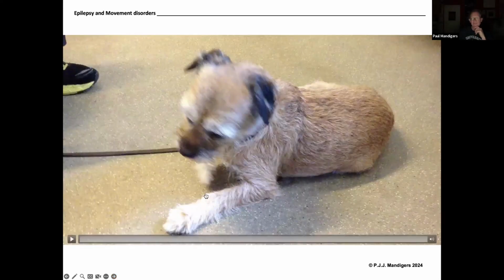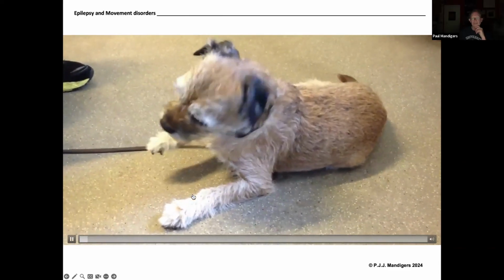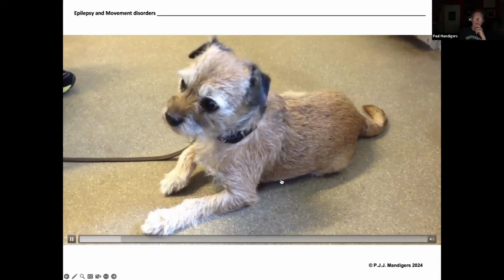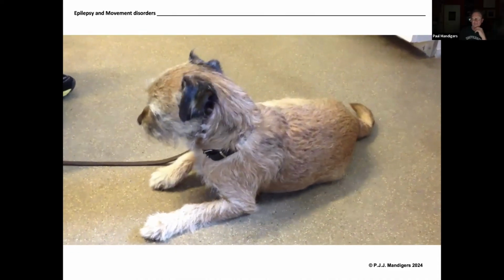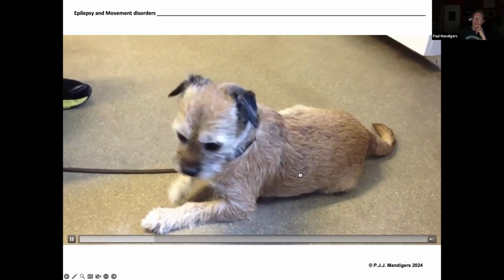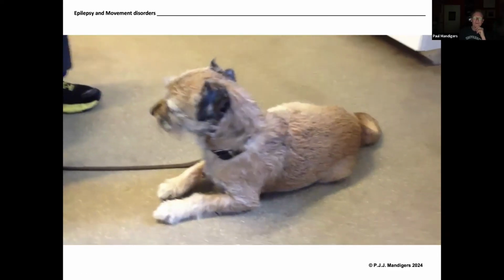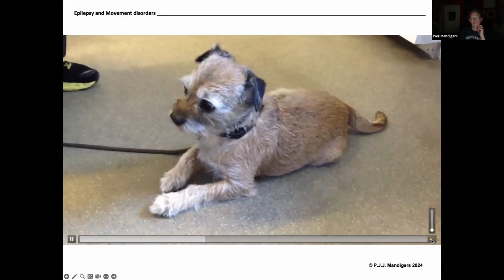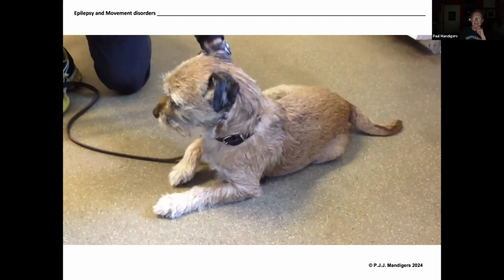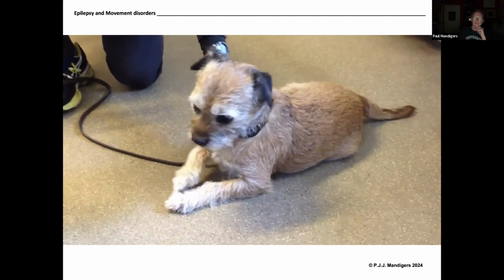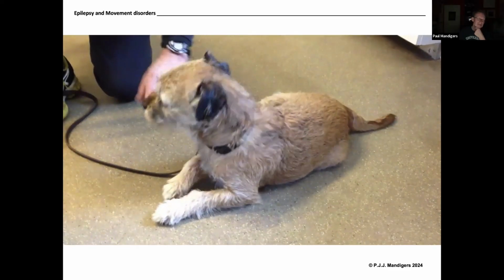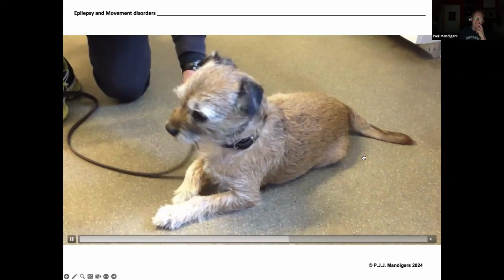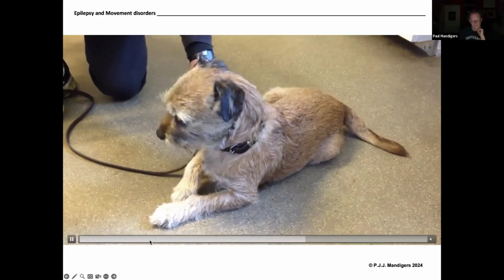Well, it looks a bit like the other ones, but this is an example. So you can see this is actually a sort of dystonia. He's not able to stand or walk, but it could be that he's walking and then cramping. And the first time they described it, they called it Spike's disease. The reason was that the first dog that developed it was actually a dog I saw, and it was called Spike. Afterwards, we called it canine epileptoid cramping syndrome. So we didn't truly know whether it had something to do with epilepsy or not. And nowadays we say it's a paroxysmal dyskinesia.